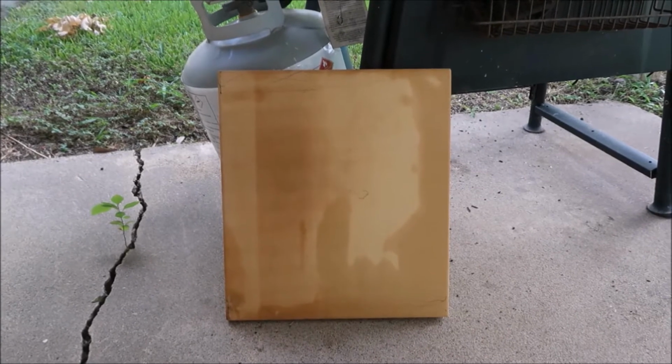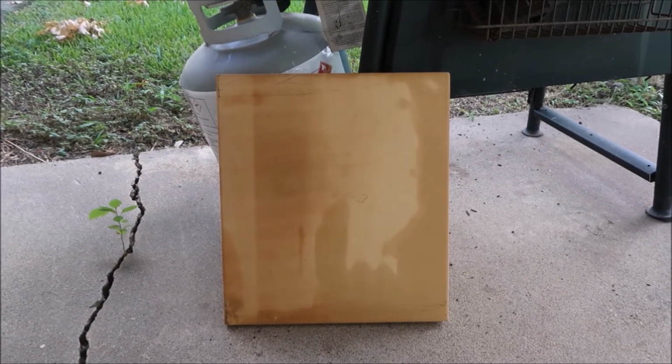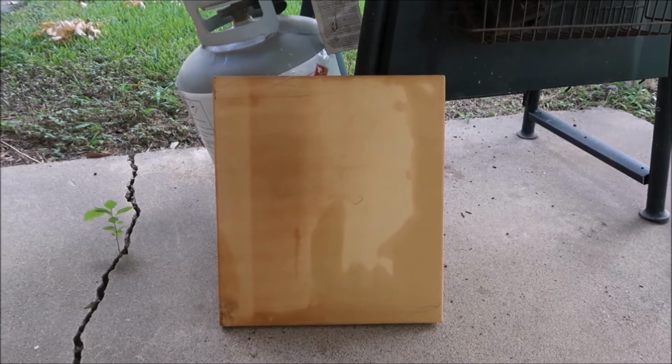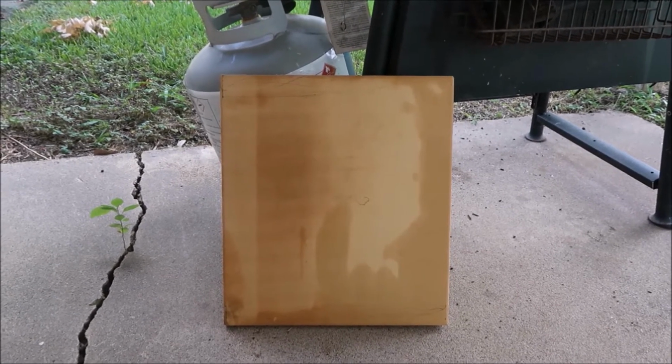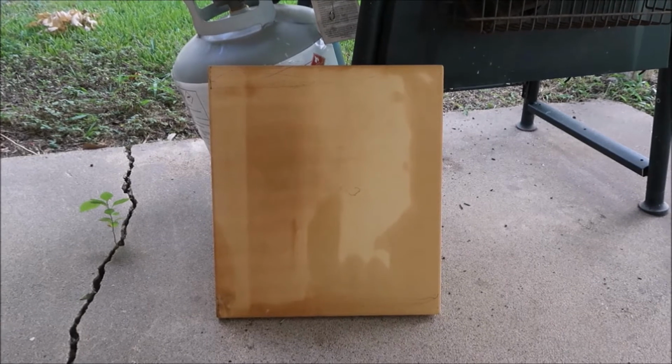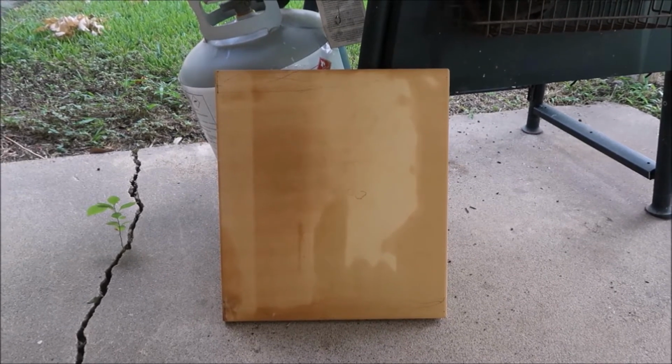Okay, guys, I'm back. And when you see one of these things in my hand, it means business, right? Grilling business. But we're not going to be doing any grilling. Meet me outside and I'll show you what I'm talking about. Okay, here's our pizza stone. And after use, you want to just wash it with hot water. Do not use soap.